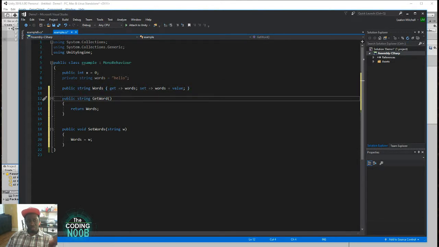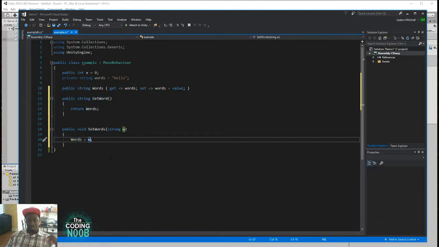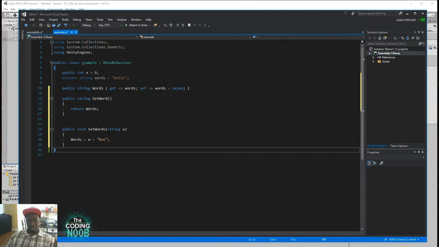In Java, you'll commonly see it like this, where you actually have two separate functions. And that's okay too, in case you need something special done, because maybe each time you're setting the word, you wanted to add another word to it or something like that. So if you send hello, it'll be hello plus boo.